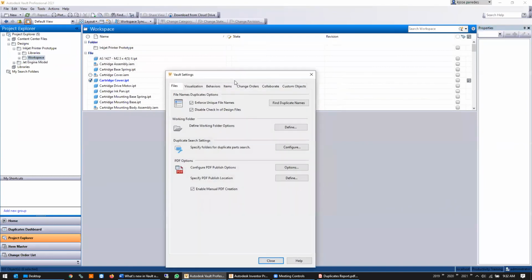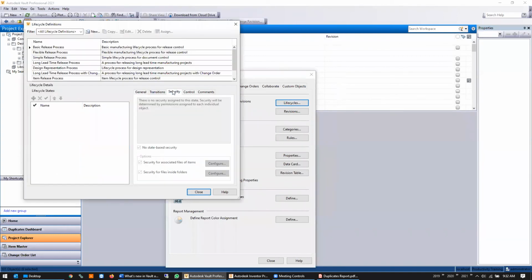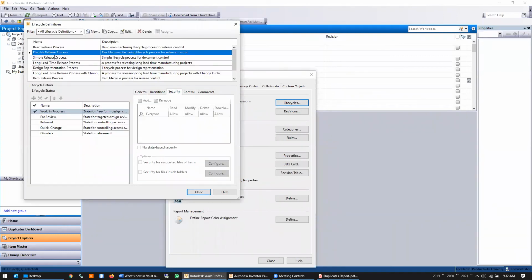And what's also nice is if we go to Vault settings, and again, we're going to go to life cycles here. So with life cycles, like I mentioned earlier, for those of you that aren't using it, you have a list of states and permissions that go along to each state. So you'll see that these permissions change as you go.